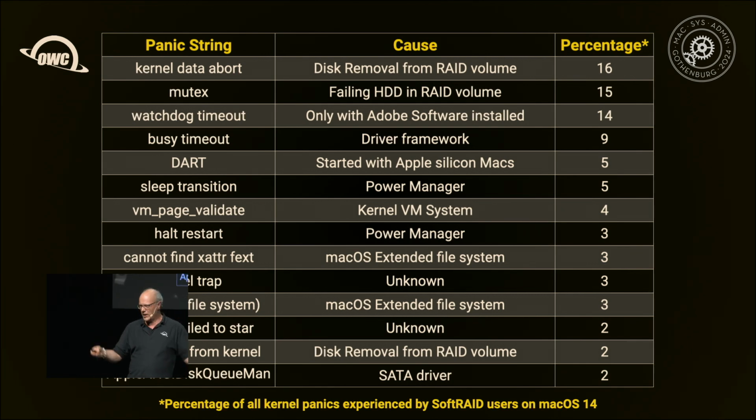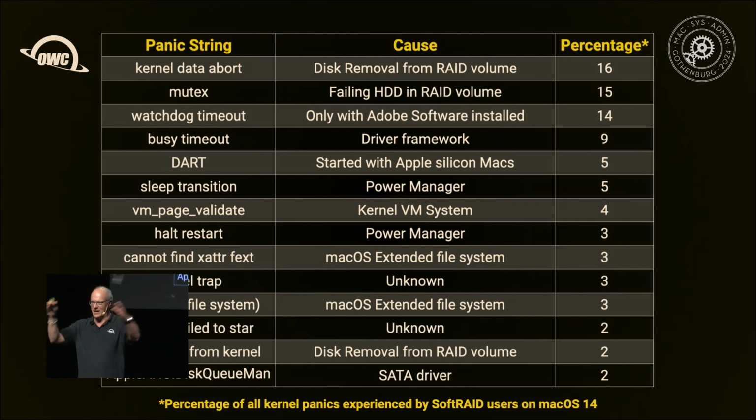The Dart kernel panic right here is something that's been on Apple Silicon machines since the beginning of time. We have been reporting it for 3.5 years. Every year, Apple says they fixed it. At first, they couldn't reproduce it, so we were actually sending them hardware that reproduced it. We did what's called a hardware capture, where we got a machine and a storage device from a customer and hand carried it down to Apple so they could reproduce it. I'm pretty confident. So anyway, this is only Apple Silicon Macs.